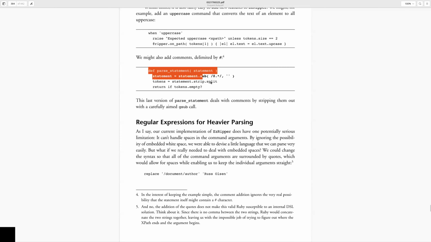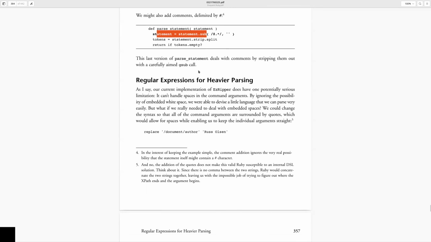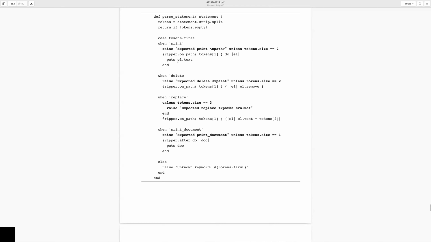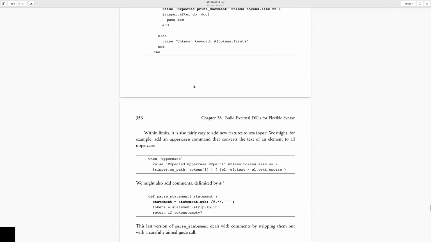Okay, so we might also want to add comments. The hashtag will be our comment separator, and so we're basically not going to run any code that starts with a comment. Okay, great. I mean, we're just basically adding commands and adding a little bit of functionality.